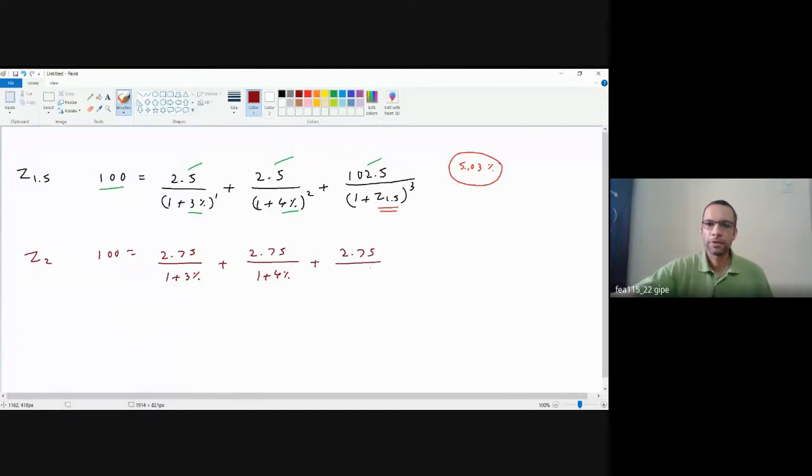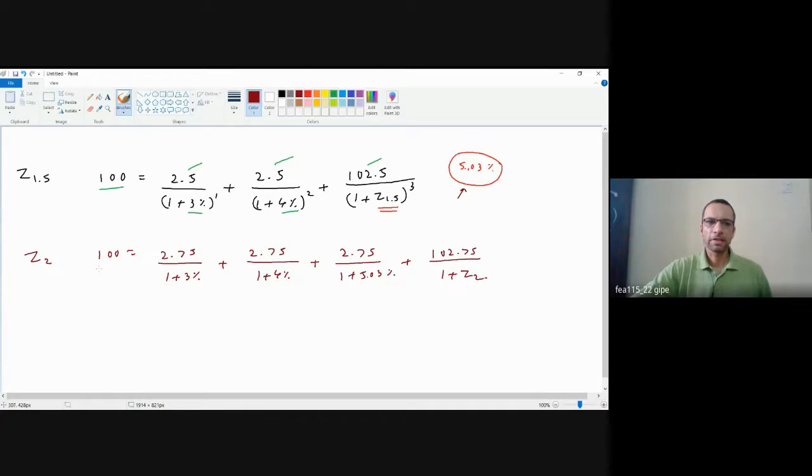Now I have a 5.03, which I've calculated right here, which is my spot rate for 1.5 year, plus the final cash flow. Again, if you see, there is a similarity between the way in which we have approached these things. Only thing is here we have one additional period because this is a 2 year bond.